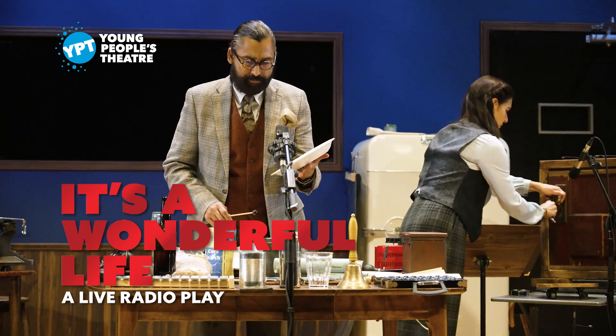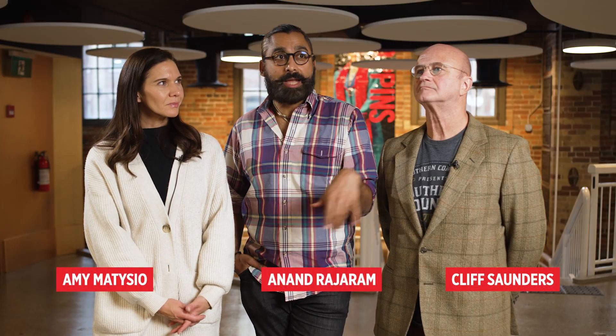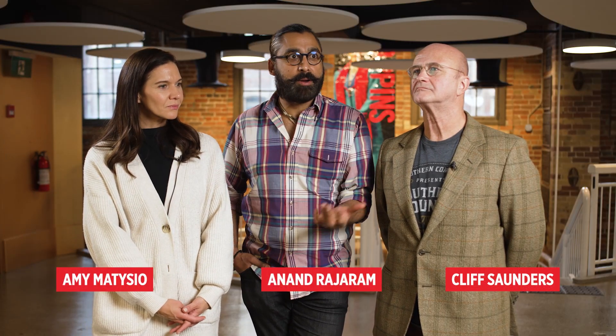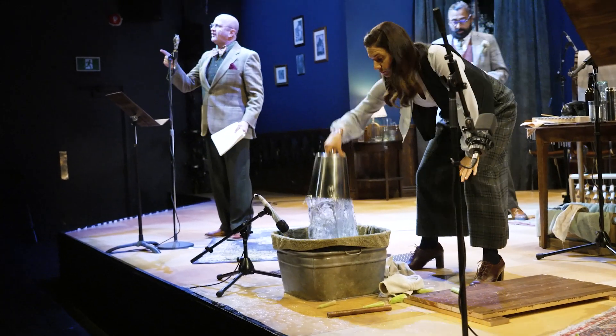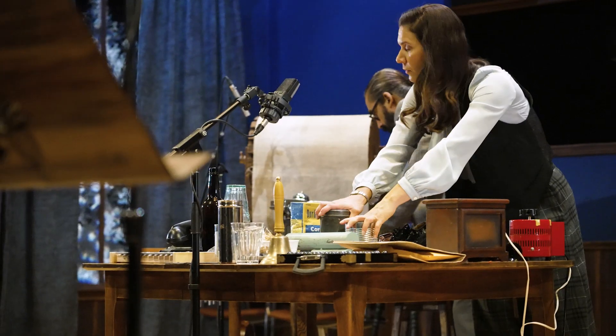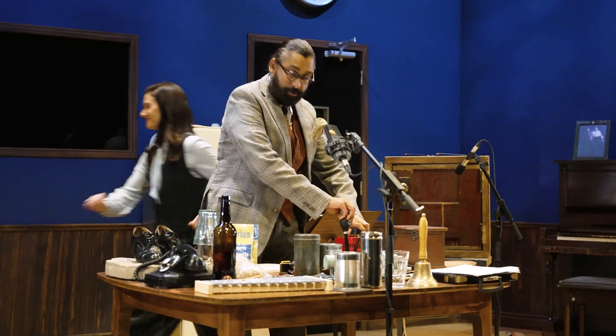Instead of them just watching and trying to follow the story, they really have to use their ears and hear when we create sound effects that give you a sense of the environment. For me, the parts of the Foley that are particularly fun are things I didn't expect to be as fun until we were running the whole show at that symphonic pace, where we're each kind of listening to each other and bringing things up and down.